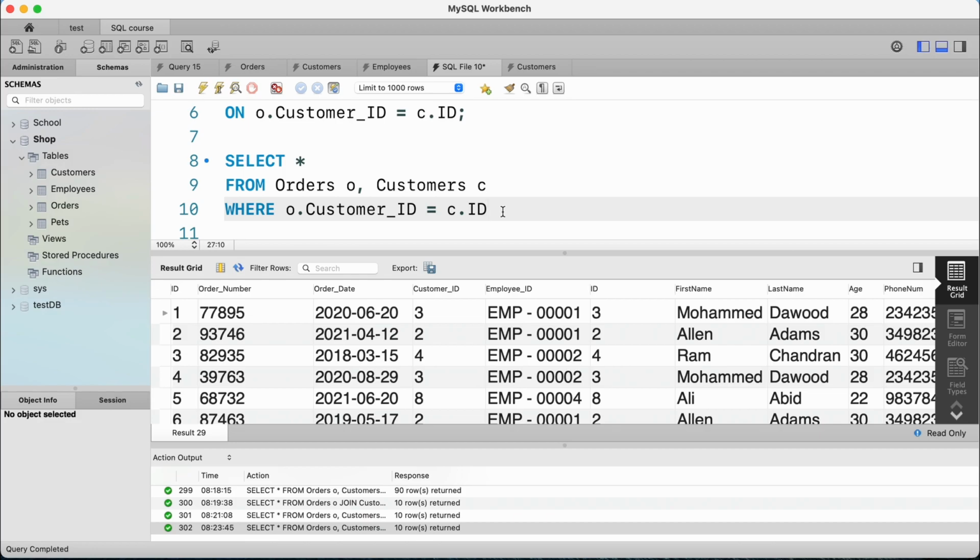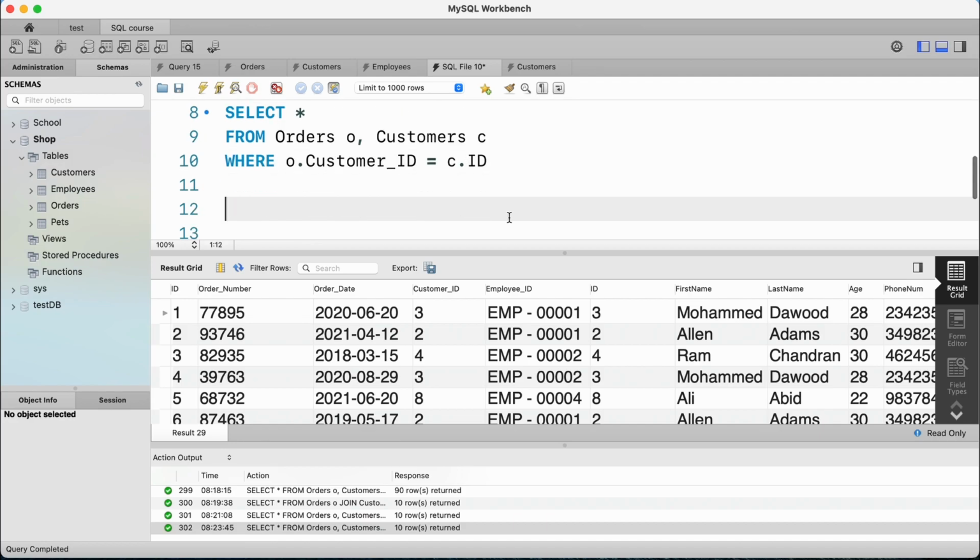Now in equi-join, we used the equal to sign for comparing two tables, like joining two tables. But in non-equi-join, we're going to join two tables without using the equality sign. So no equality sign means you have other symbols. You got the greater than, smaller than, greater than or equal to.